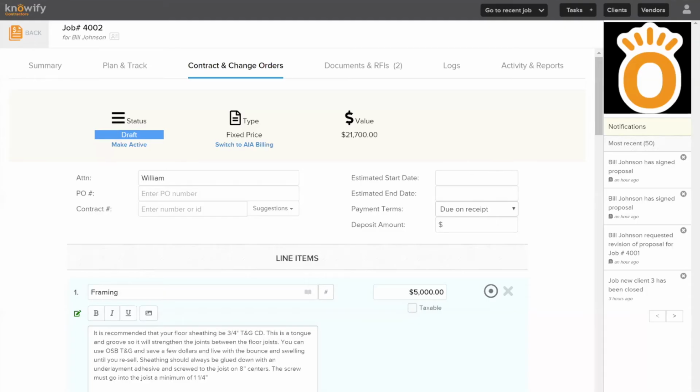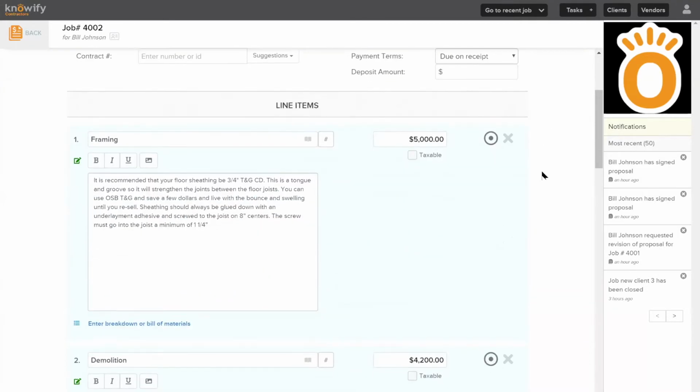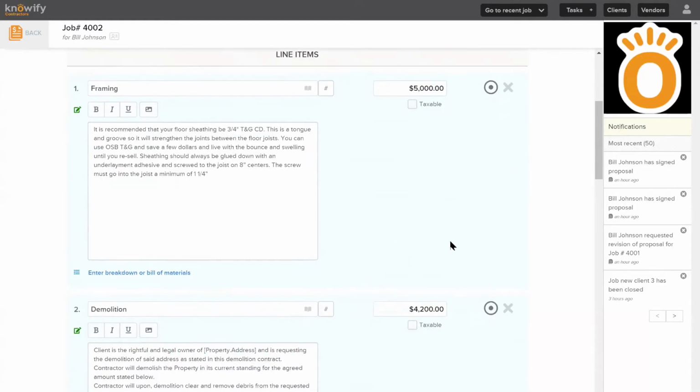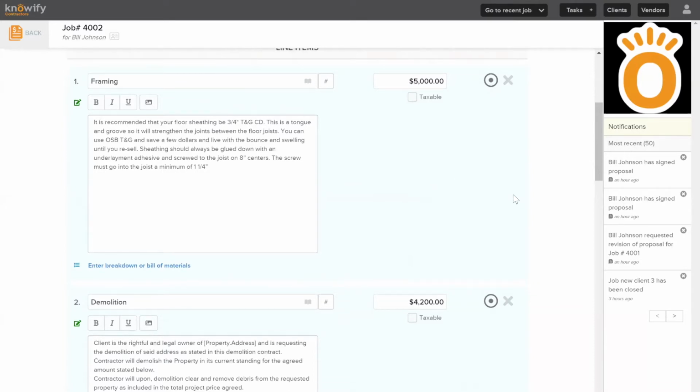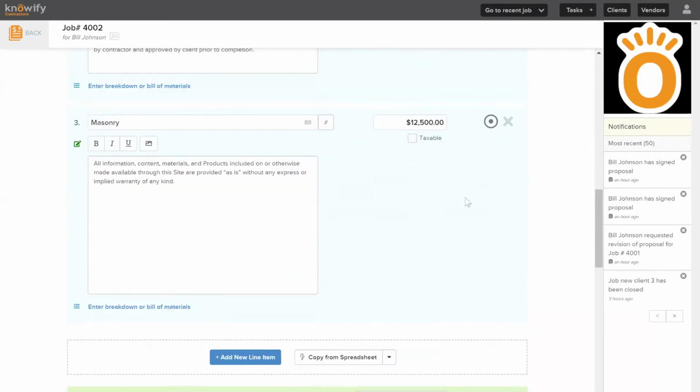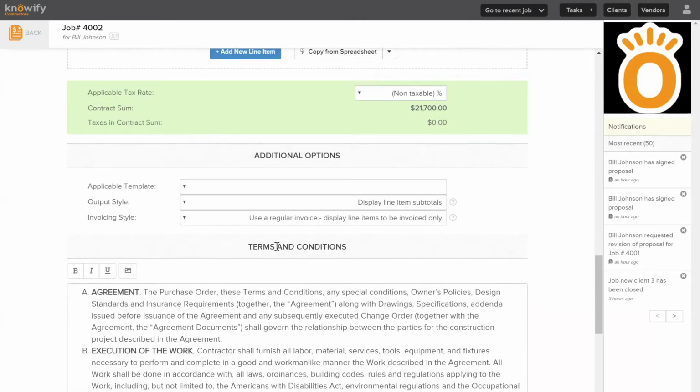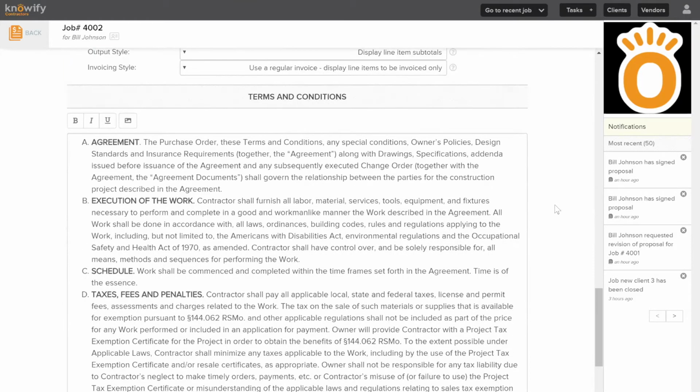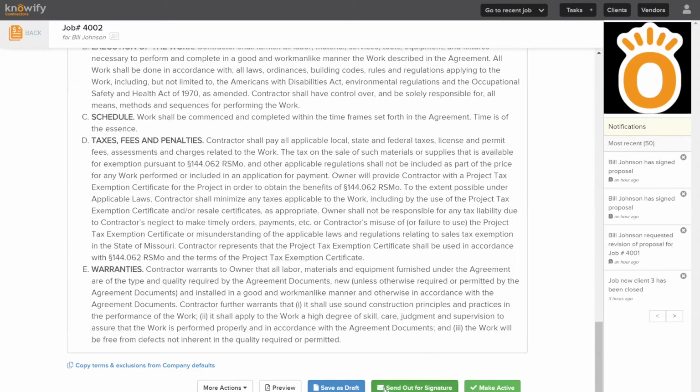Sure. I should be able to see my screen here. I have a job up in Knowify. The first thing I want to cover is our ability to send out e-signatures for proposals and change orders. This is a feature that many of you are probably already familiar with. Here we can create a new job and create a proposal by pricing out the project and providing as much relevant detail as we want to show to the customer. We can list multiple line items and details for each, and include more information such as our company's terms and conditions. For every job you create in Knowify, you'll have the ability to send it out for digital approval.